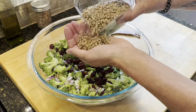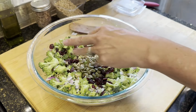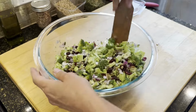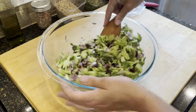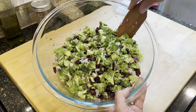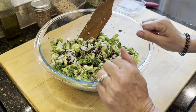And I'll do a few more of each of these. Now you can always serve it with sunflower seeds so people can scoop it onto their plate and top it off with a little bit more if they want them. Yeah, I think that looks really good. And then I'm just going to set this aside and work on the dressing.